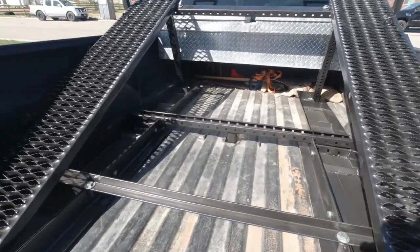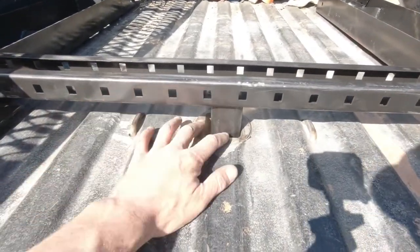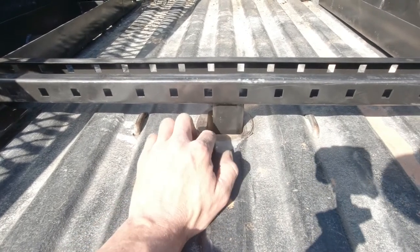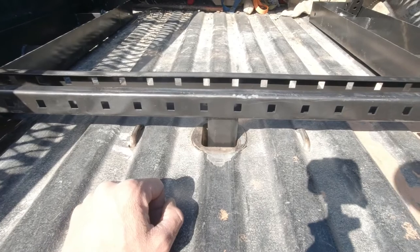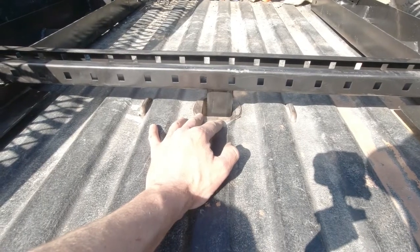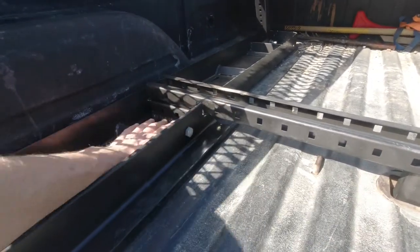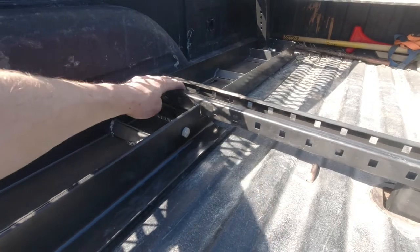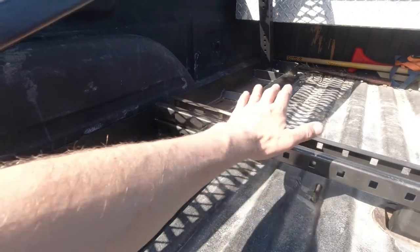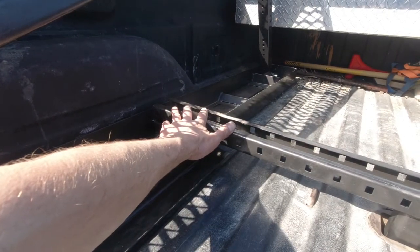First, let's talk about what's securing this down. So in this truck, I've got a fifth wheel receiver hitch that ties the ball to the frame of the truck. What it is, I pulled the ball out and the pin goes through, and I welded up some of this channel that's hooked into the frame of the truck so it's secure. I brought up, made a T out of it. I brought it over to here and I made this lay inside of here so it would hold this front down. When you pull the Teryx up on the back, it wouldn't want to lift up. So this is holding the whole thing together, and it's also holding the ramps from tipping up.